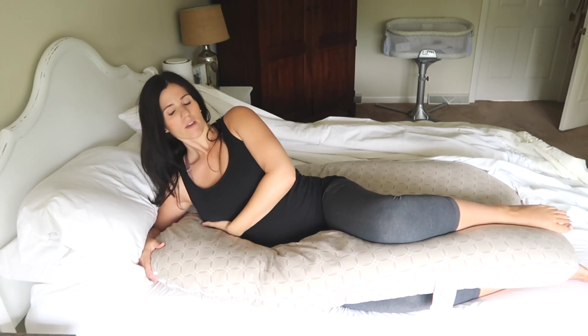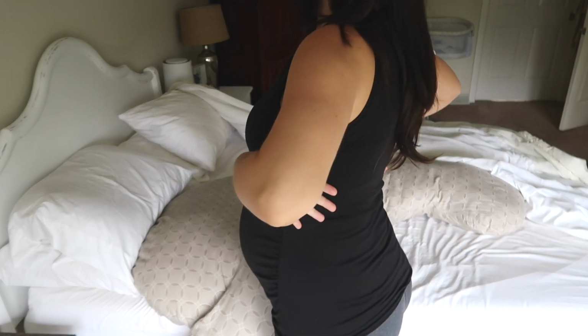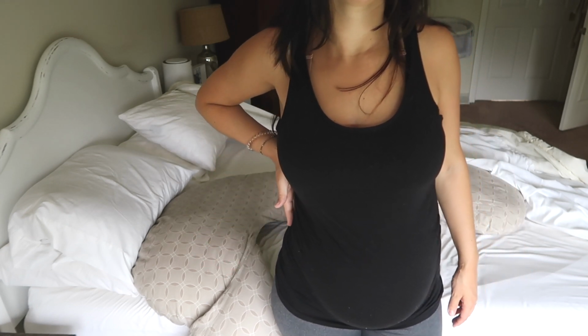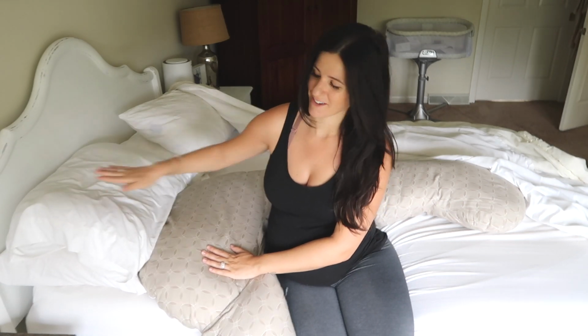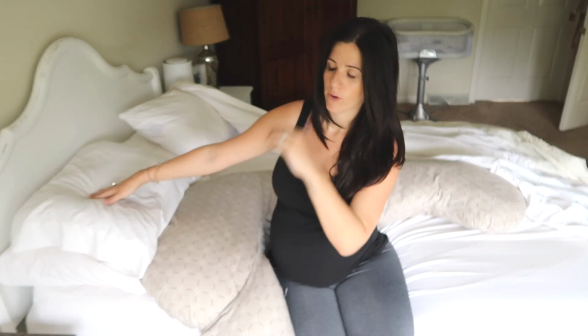What this curved part under here does is it supports my rib cage. So again, everybody's body's different in general, and especially going through pregnancy. But for me, I still have this more narrow rib cage area. So if I were laying flat, I would be like this. To have something lift me up a little bit helps straighten both my hips and my back out. And the other nice thing is I normally only use one pillow for my head, but since adding this to the bed, I've added a second pillow so that my head reaches it, because obviously if this is lifting me up, this brings it back to that baseline. And then I add my pillow back on top.